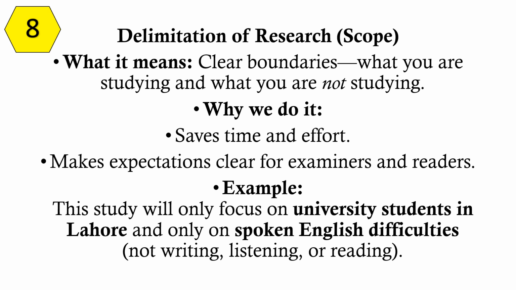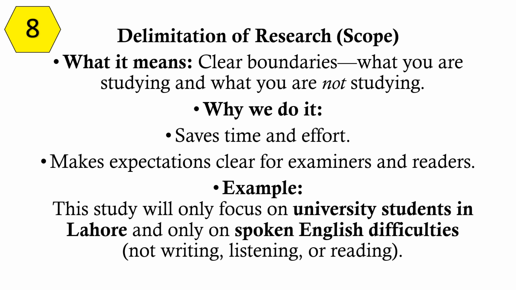Then delimitation of research. So this is delimiting the scope of it. It means clear boundaries should be there. What are you studying and what are you not studying? So we have to state clearly what we are going to achieve, what our possible population is, and what our possible sample could be. It saves time and effort and makes expectations clear for examiners and readers.